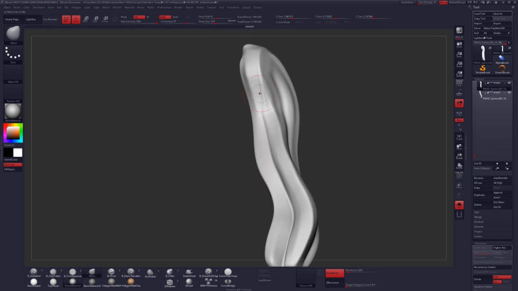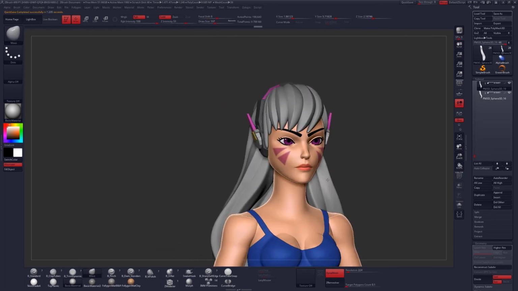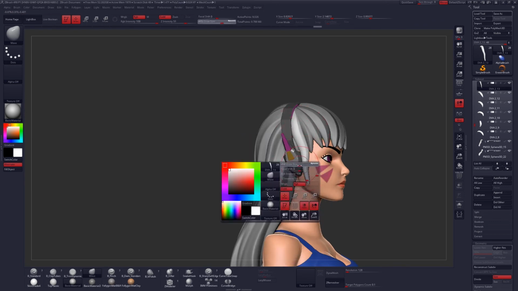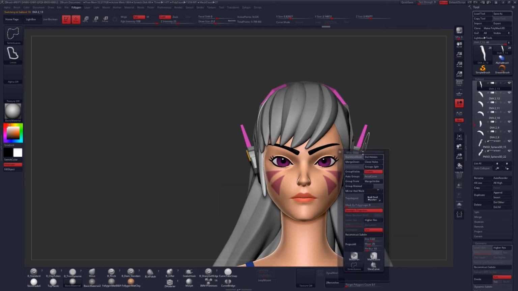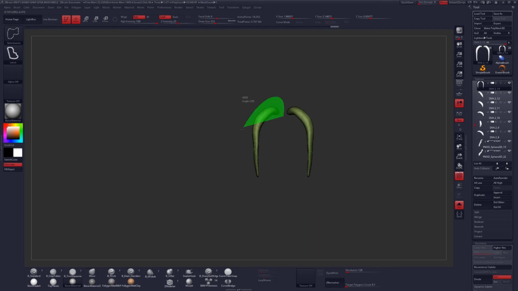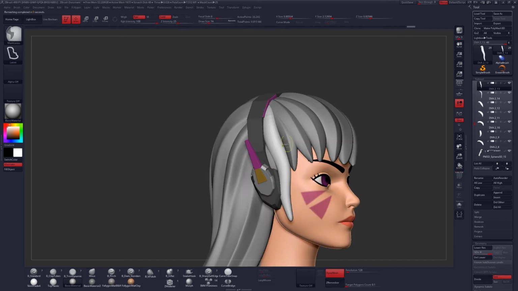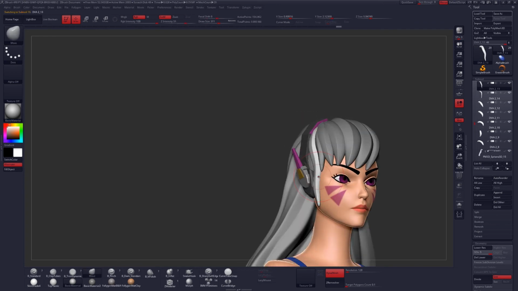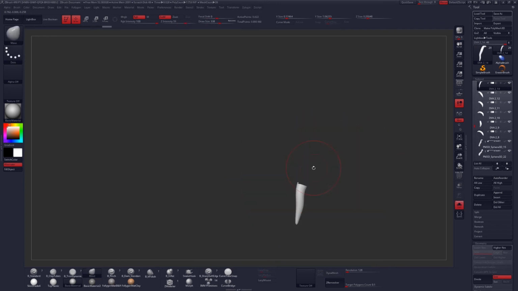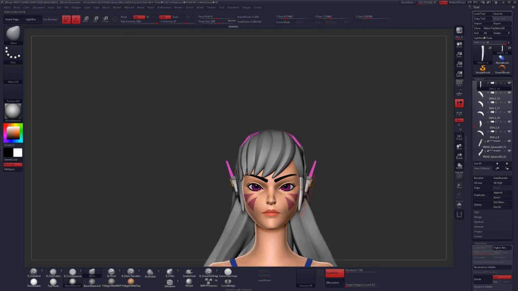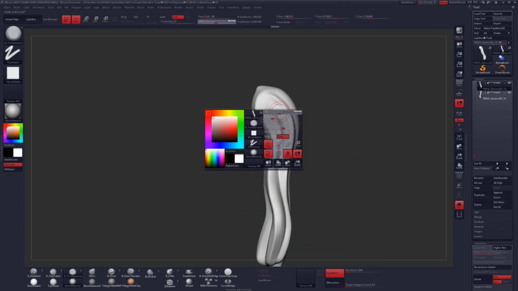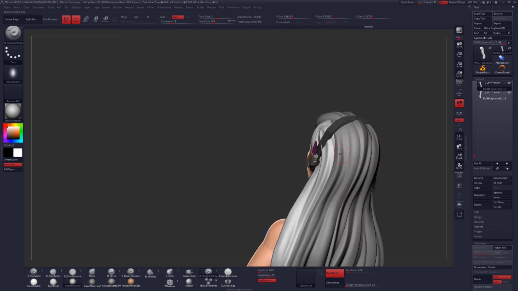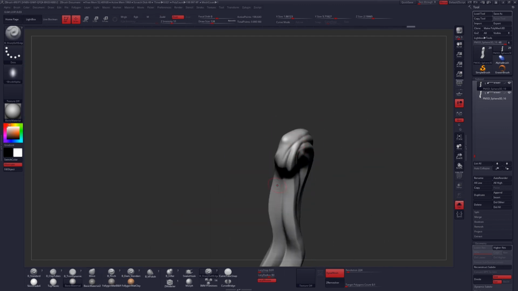Again, going back to that curved tube brush to create these bangs, I mirror and weld them just to get a separate piece and then split it off. Use some of the same techniques with the pinch brush, moving those into place and adjusting them as need be, using a lot of those different techniques that I was talking about for adjusting the tip where it gets really narrow, and creating differences between those tips where it gets really pinched in and too tight in there to use some of those brushes. But that's the basic gist for the hair.